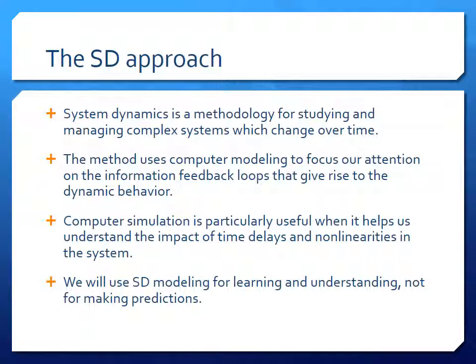Now, I wanted to really point this out. We're going to be using system dynamics modeling for learning and understanding, not really for making predictions. And this is something that I want to emphasize, because sometimes people get caught in the trap of using models to make predictions, quote unquote. Making predictions using models is really a risky affair because, as we said before, models contain a lot of assumptions and simplifications that don't make them perfect. And trying to make a prediction based on these assumptions and simplifications is not really the purpose of modeling. The purpose of modeling is learning and understanding. This distinction is going to become more apparent as we study these things, but I want to throw that out and get you thinking about this.